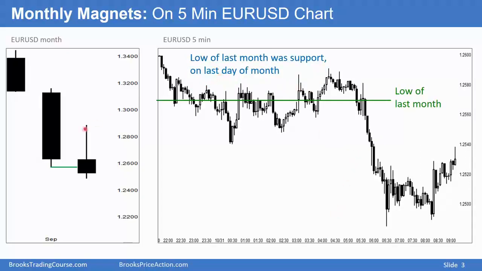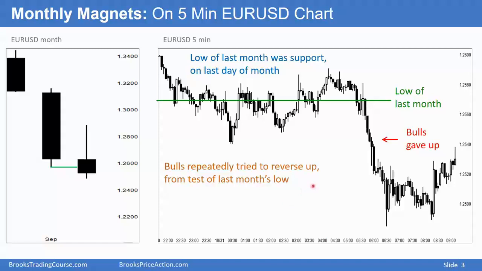On the last day of the month, last month's low was support for many hours during the day. The market kept trying to reverse up, but ultimately it failed. A series of bear bars, these two bear bars closing on their lows, bulls giving up. Head and shoulders bottom, left shoulder, head, right shoulder, or left shoulder, and then head, double bottom, and then right shoulder. It fell below this higher low, a major higher low, sold off, fell below this and sold off, fell below the bottom of the head and shoulders bottom and sold off.